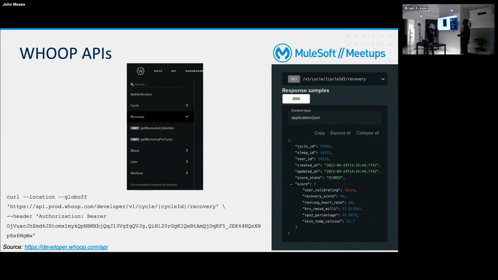So, as I talked to you about the WHOOP APIs, these are some of the data it exposes when you are cycling, when you are recovering. Recovery is more important, because when you do activities, the heart rate and health metrics tend to go up and down based on what you're doing. But the more important thing is after finishing.